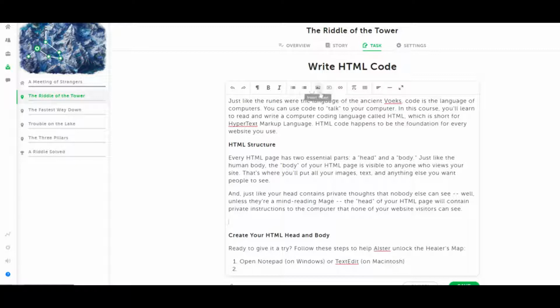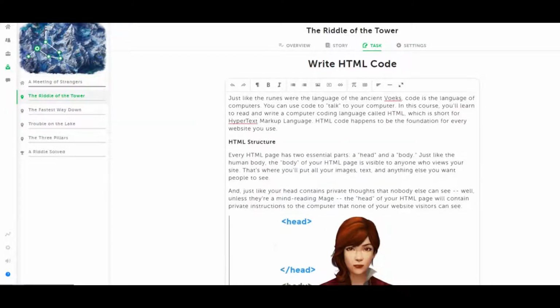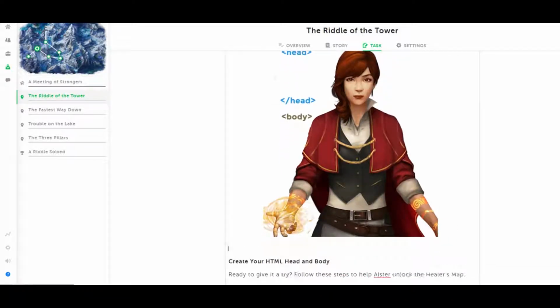Use the Story, Task, or Settings tabs to customize each step to suit your needs. You can even add images and videos to make the content more engaging for visual learners. All assignments in this course scaffold using constructivist theory to build upon foundational skills the students have already learned.